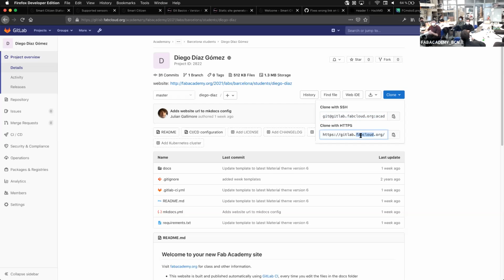With HTTPS, if you don't have any SSH key on the server, you are allowed to download it because this is open source in principle, so you can just get it through HTTP, and you don't need to be identified against the server. So basically, SSH in general is I'm identified against the server, and it's a very secure way of interacting with it. HTTP is just the same as you would download any other file from online. It's encrypted, as the S signifies, but it's not the most secure transaction. Okay.